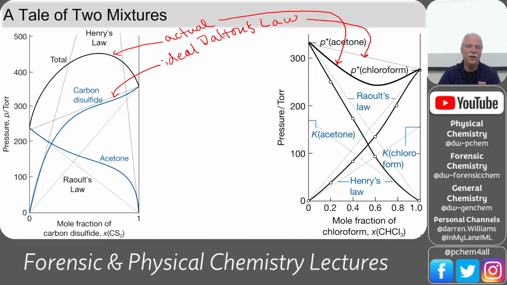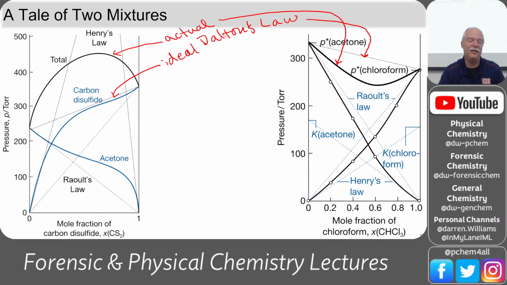So what does it mean in the carbon disulfide acetone that the actual pressure is so much higher than the ideal? That's what I'm saying. They don't like each other. So let's take a 50-50 mixture and I put them together and they hate each other. So they're going to the gas phase where they don't have to interact. In the liquid, they're interacting, they're touching, they're like, I don't like it. So they go into the gas phase where they don't have to interact.